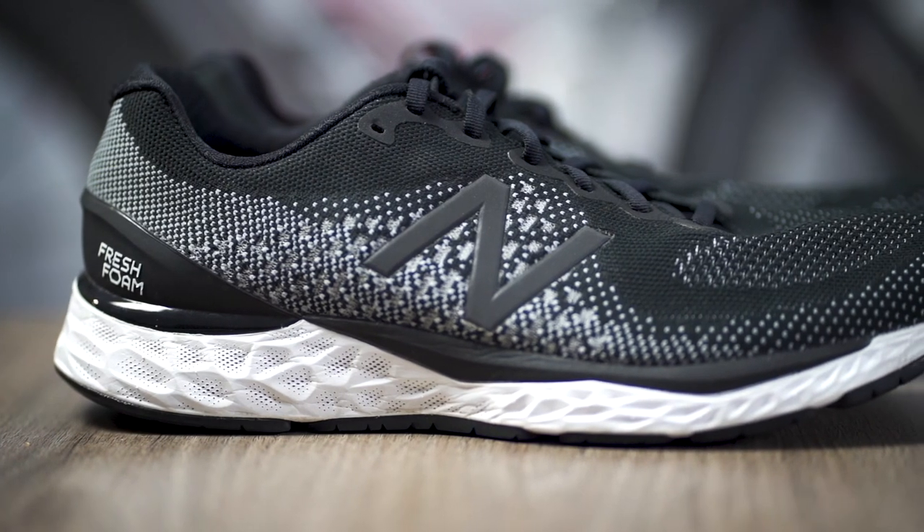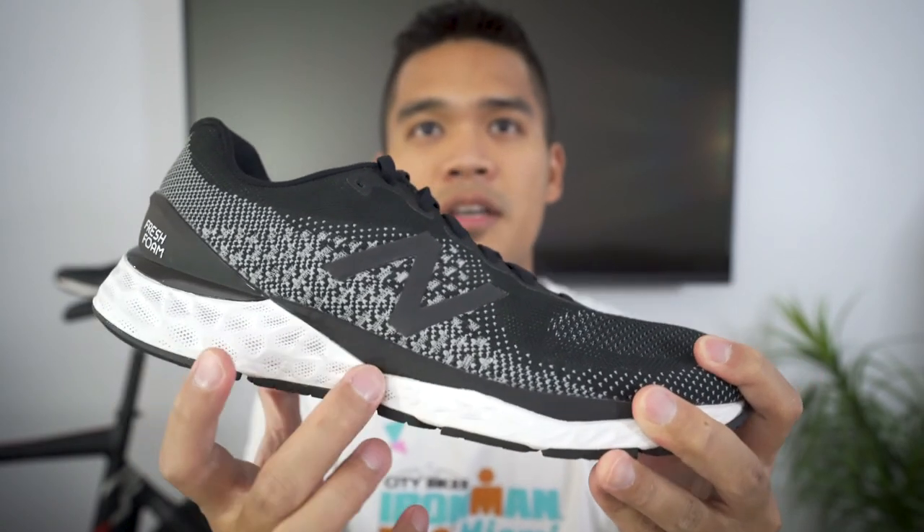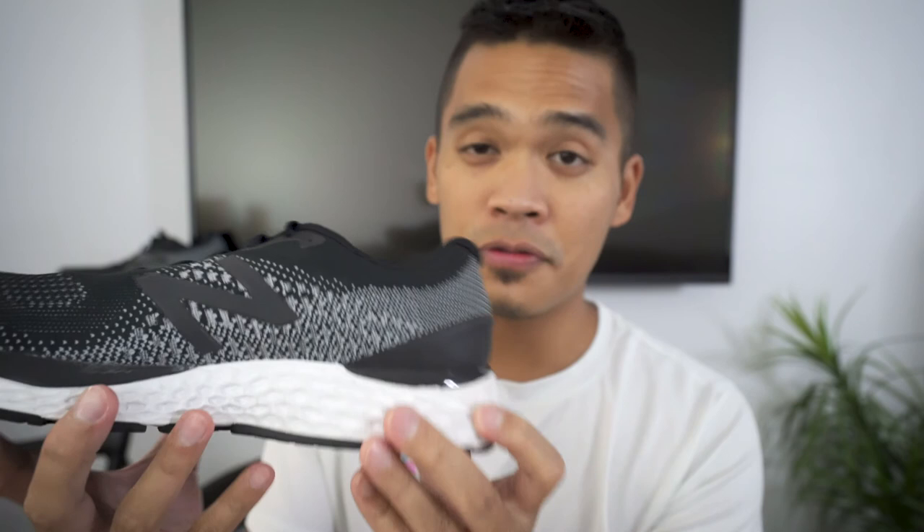Before jumping into the different parts of the shoe, I want to start with the looks. I think this is a very solid, all-round, good-looking shoe. I love the black and white color scheme — it's not plain old boring black and white, it does have some New Balance flair to it. It has these nice design patterns from the Hypo Knit Mesh upper and these nice Voronoi or honeycomb patterns on the Fresh Foam X midsole. It has some flair, it's not boring, but it doesn't have any bright colors. I'm a big fan of shoes I can wear not only for running but to go out and do errands or grocery shopping. I can definitely see myself wearing these with khaki shorts and a v-neck to go to a brewery. Two thumbs up on the shoe for looks.